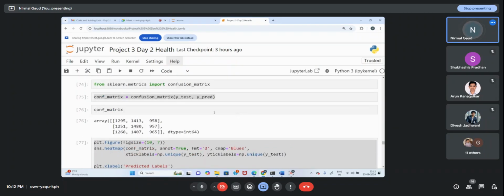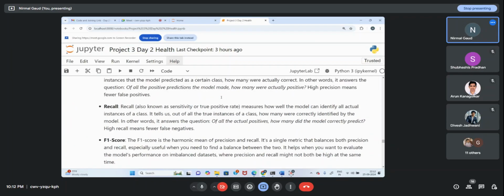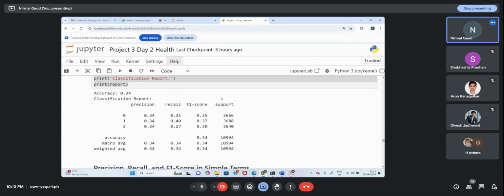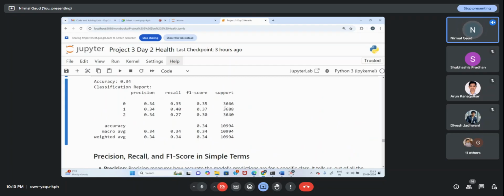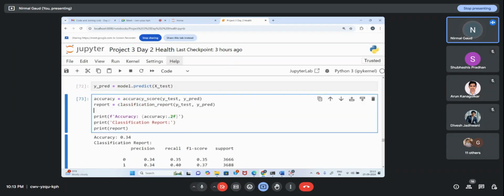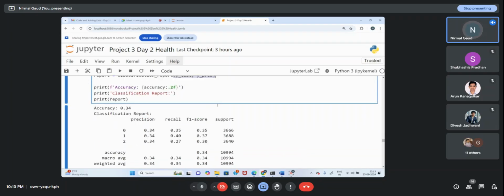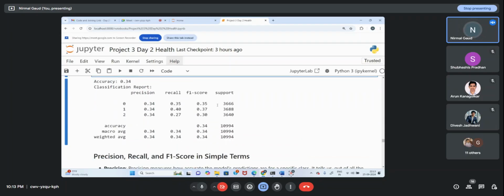वो इसलिए नहीं हुआ क्योंकि ये कंफ्यूजन मैट्रिक्स आप बना रहे हो वाई टेस्ट एंड वाई प्रिडिक्शन के बीच. ओके. और यहाँ पर मेरे पास जो वैल्यूज हैं सपोर्ट की, ओके, ये किसके? अच्छा, ये भी उसी का ही है यार. क्लासिफिकेशन रिपोर्ट इज ऑल्सो बिटवीन वाई टेस्ट एंड वाई प्रिडिक्शन. बिल्कुल, बात तो वही है. देन व्हाट हैपेंड?